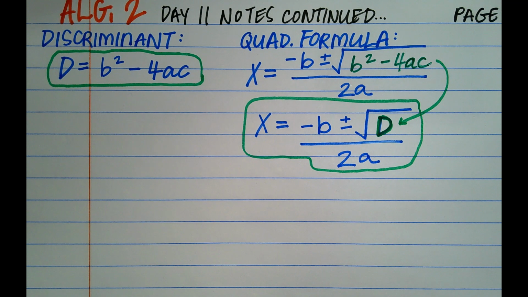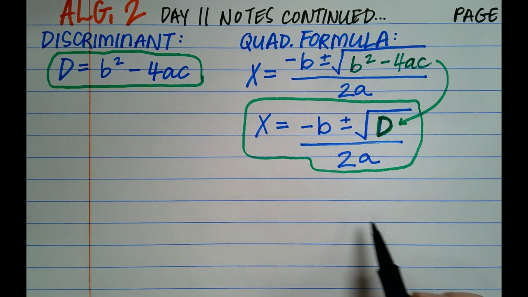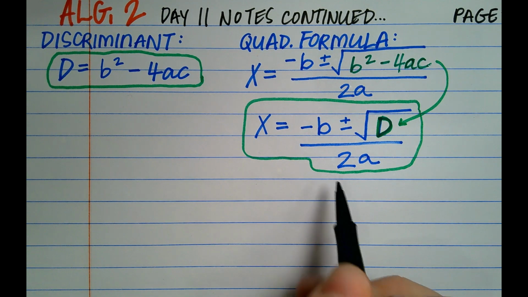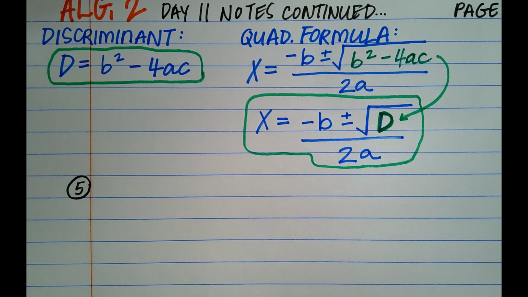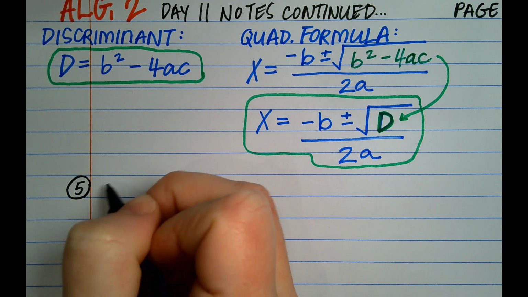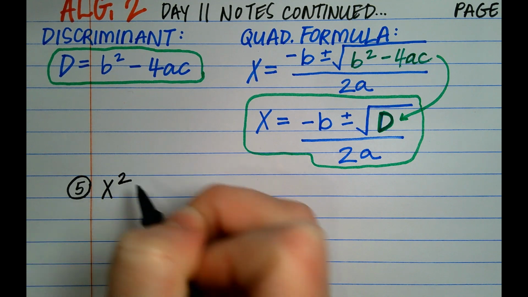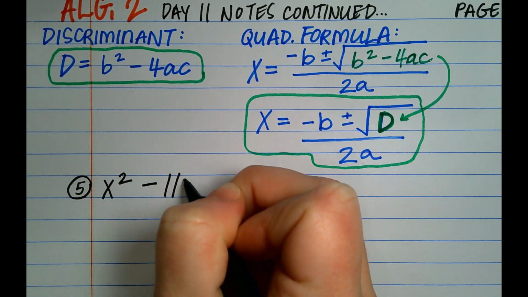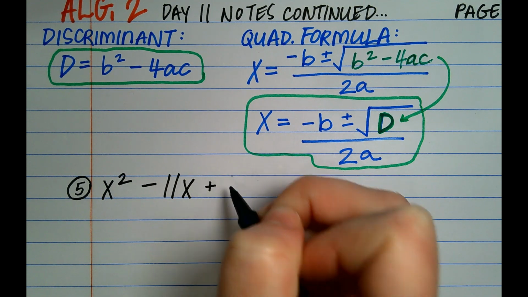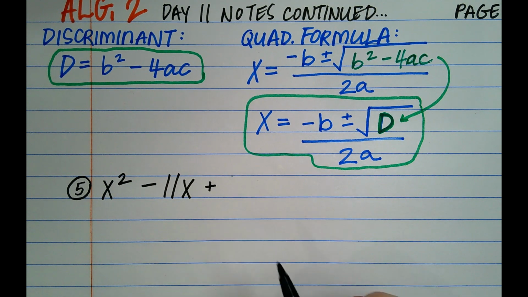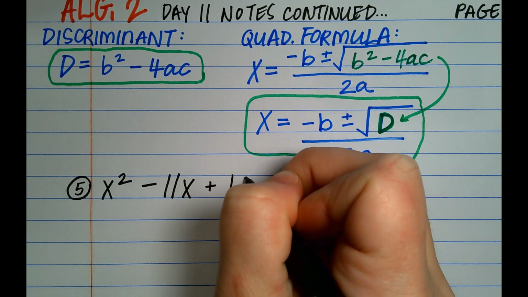So what I'm going to do now is look back at our second page of notes at the answers for the discriminants we got on those problems. So let's start by peeking back at number 5 on that worksheet, where we had the equation x squared minus 11x plus, it was originally plus 19 equals negative 5. So I'll write that original problem one more time.